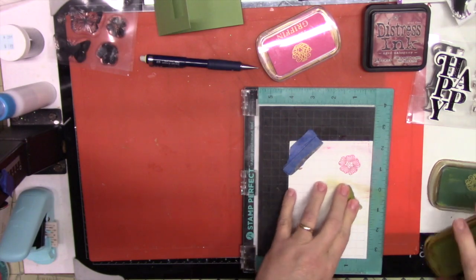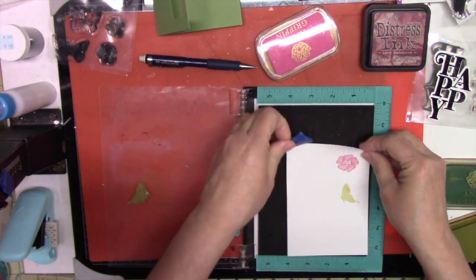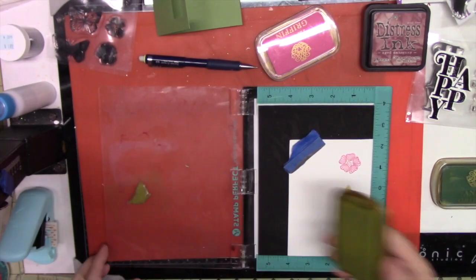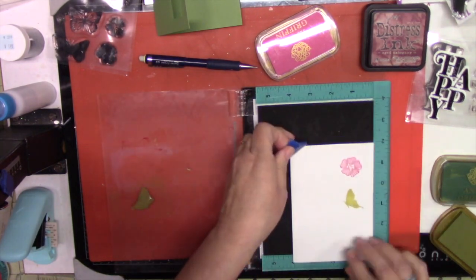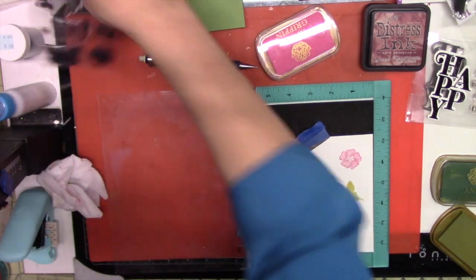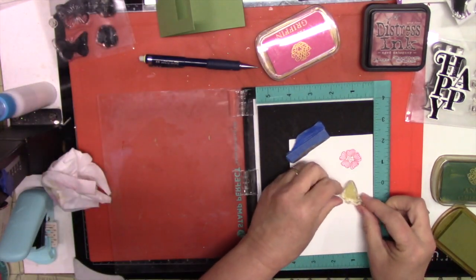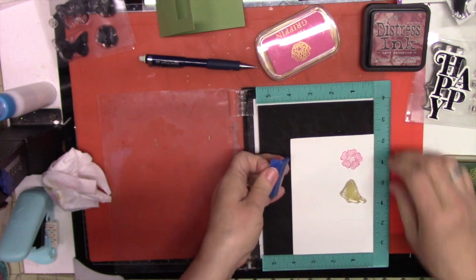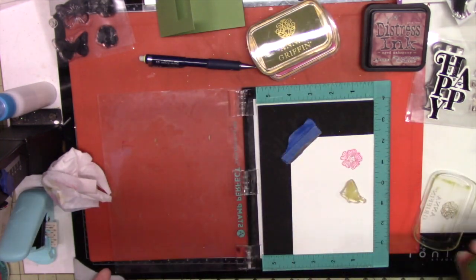I'm using some Anna Griffin pigment ink. Got this at HSN some time ago with a kit. And now, let me go ahead and clean this. And we're going to use the outline, this one. And I'm going to use the green chalk ink. I think it'll work.